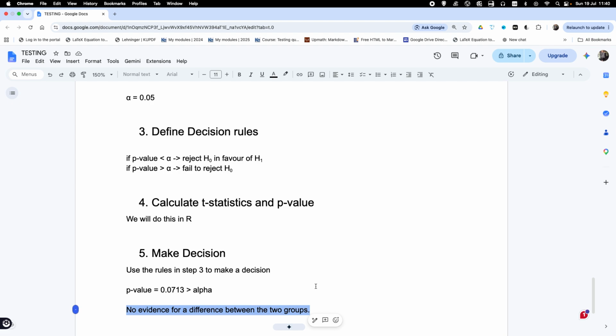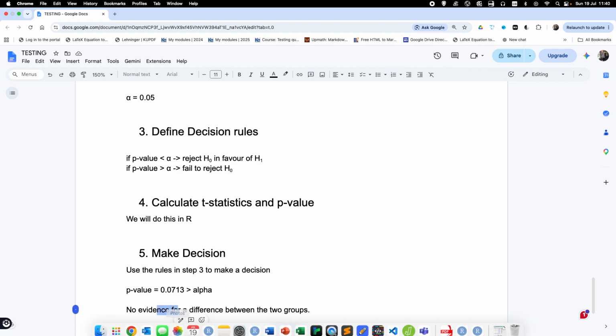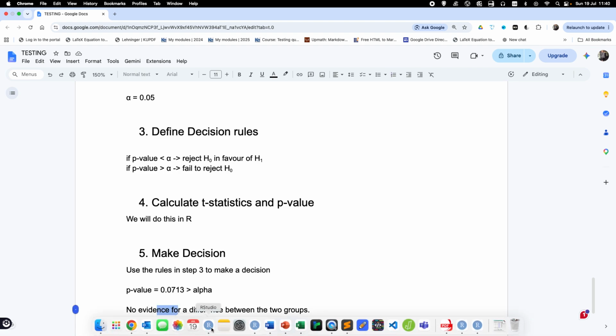Or in other words, we can say we do not see that these two groups here, the control and the treatment, actually are noticeably different.